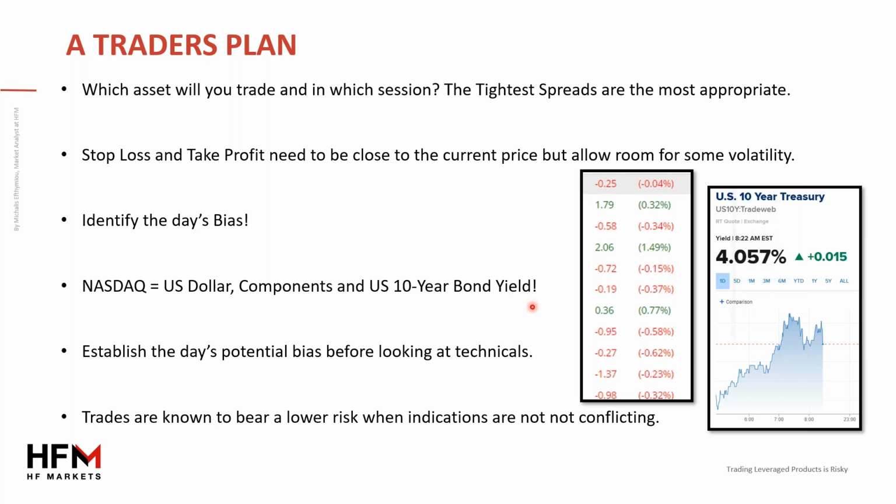So for example, here we're looking at a more expensive dollar today, higher bond yields today, and all the components, or a large percentage, are decreasing in value. For example, yesterday, a large percentage was increasing in value. 93% of the whole of the NASDAQ increased in value. Let's say today is decreasing in value. So that is a bias that today the NASDAQ is going to decline because the dollar is more expensive, bond yields are increasing, and the components are decreasing. So there is a very clear bias there. So I'm keeping this in mind while I'm trading.